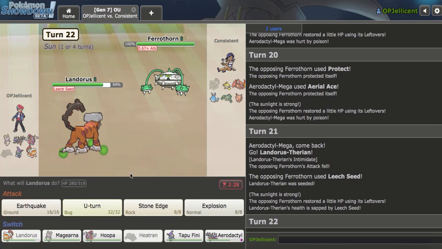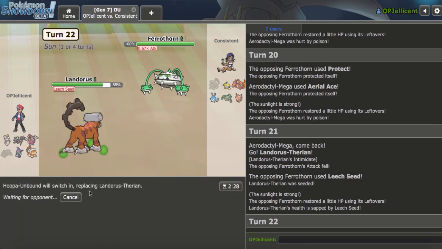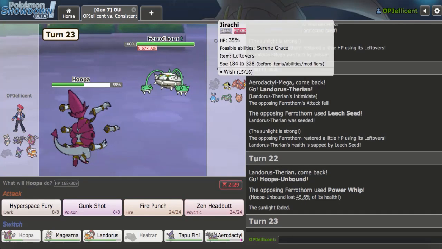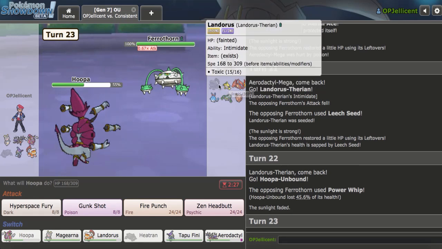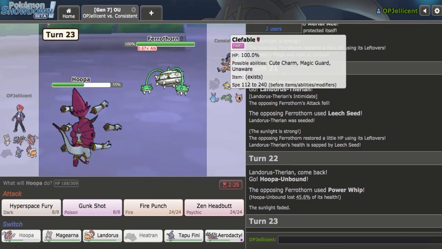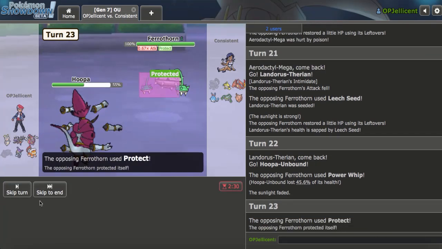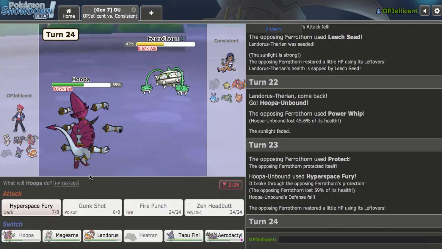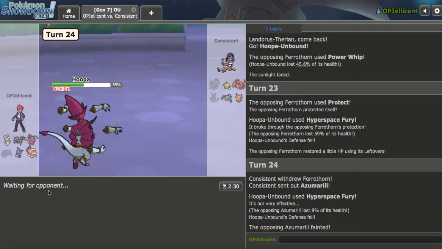I guess they were scouting for... Right, you know, I'm gonna go Banded Hoopa now, just because I don't know, just the way this match is progressing. Okay, they Power Whip there. I feel like I just Hyperspace Fury to make sure if they Protect, I get to go through it, yeah. I figured this guy might not even know about that. It's either that or he just forgot that that was an option, one of the two. But I can always Hyperspace again on the Azu Sack.